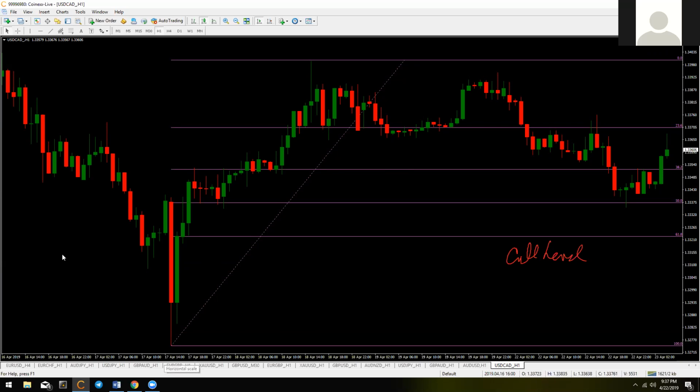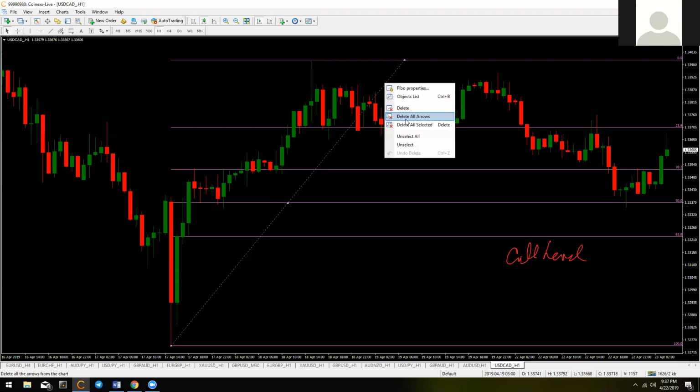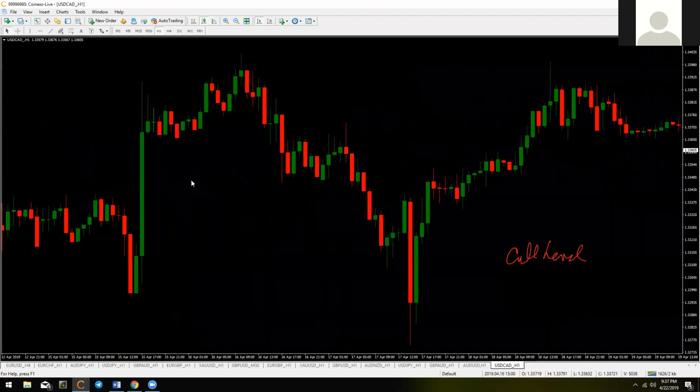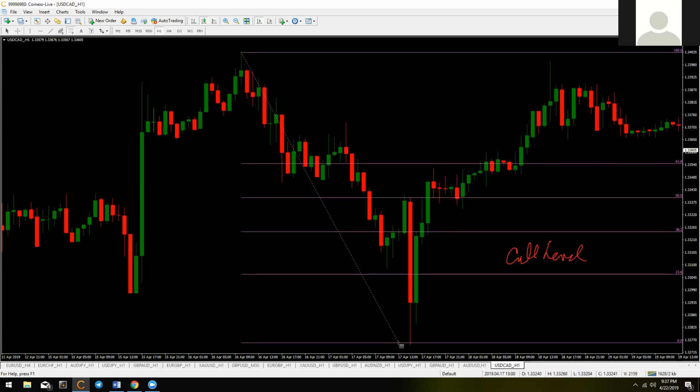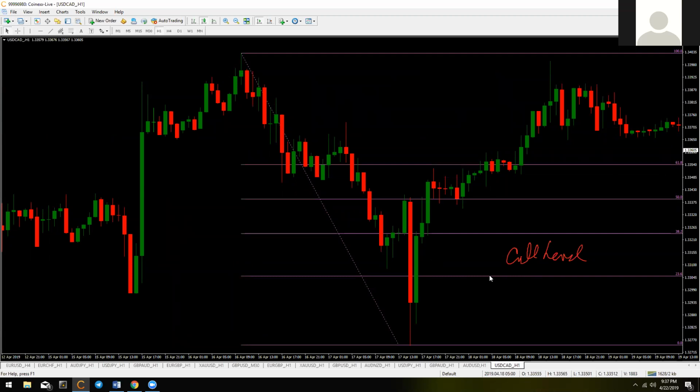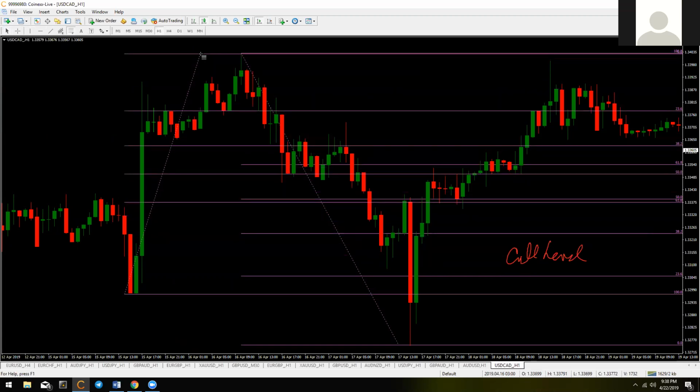Hey, it went from zero, the high, to the low. It hit the 23, and it came up, but it still ended up dropping. You probably would have had to wait in it for a couple hours, but it eventually came down and hit your 38 and your 50. That's all Fibonacci is, see? And then you can just do it from each high and low. That's all you got to do, is throw that thing on there. Activate it at the 23% and ride it up, no matter which side you do it from. Hit the 23, came down.